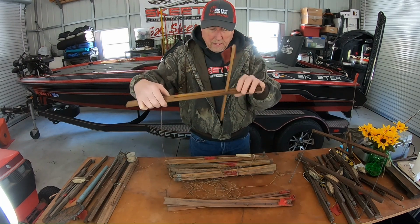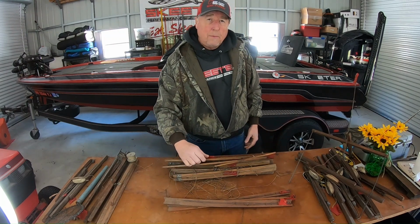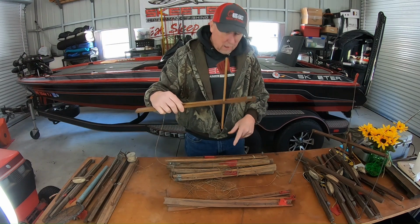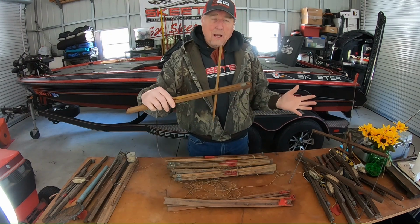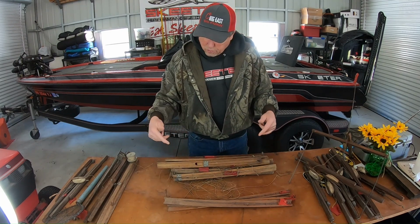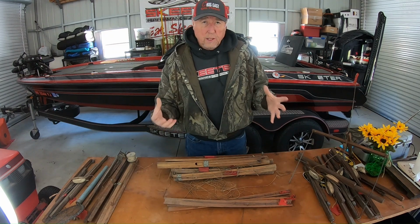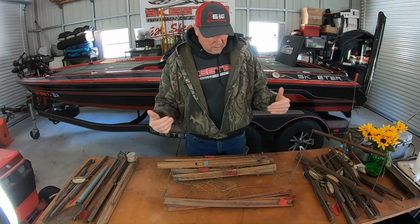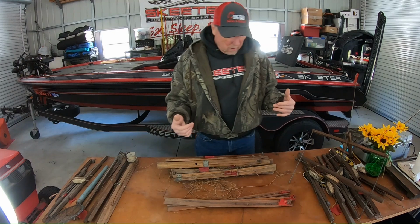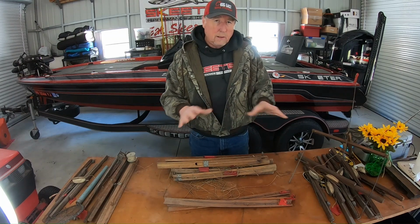Okay. So my plan here is to actually use these traps. I'm not going to use them all. There's about a dozen of this style. And again, this is the style that this one is tagged, that these are made in 1910. Okay. And like I said, there's no way I can use the line that's on them. So I'm going to try to actually ice fish with these and catch a fish with them. Okay. I don't know when the last time they were used. Safe to say a long time ago. So I'm going to figure a lot out when I get to the ice and have the hole made and try to get these set up.